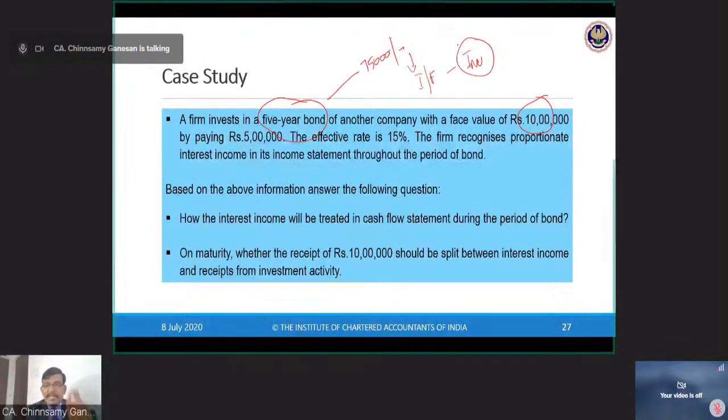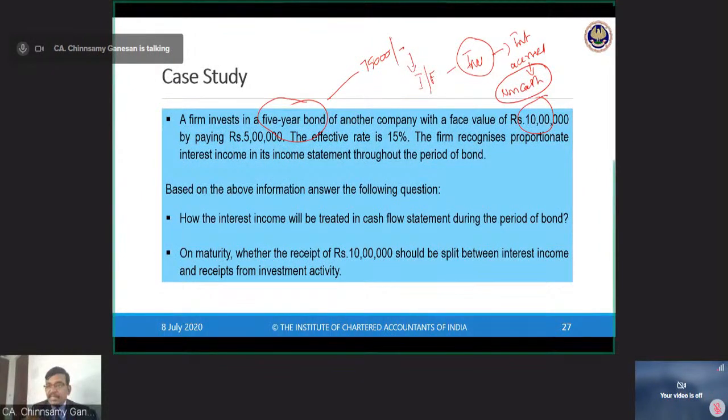That means it is only interest accrued but not collected. So it is a non-cash item. A non-cash item cannot come as part of my cash flow statement. So if I am not putting that number in my cash flow statement, it will not match, because I have reduced it from operating activities. Where will it have an impact? It will have an impact on the closing balance of my bond. In the balance sheet, the 75,000 is added to the bond of 5 lakh. Bond is now shown at 5 lakh 75,000. If I see the movement between 5 lakh 75,000 and 5 lakh, there is an increase of 75,000 which I would have to show as an outflow. But really there is no outflow because that is also a non-cash item. So the amount which I have reduced is automatically not included as a cash flow, and the cash flow statement will tally.